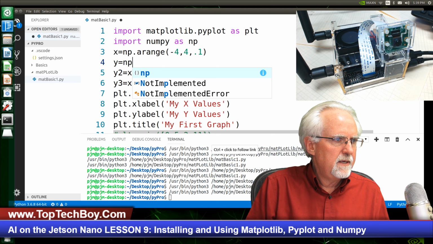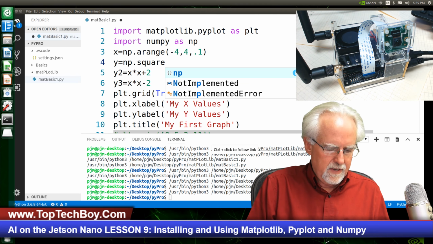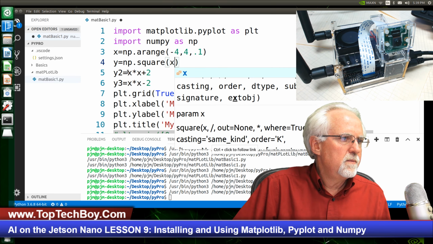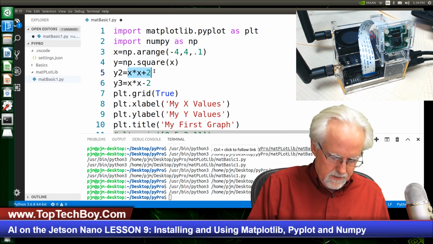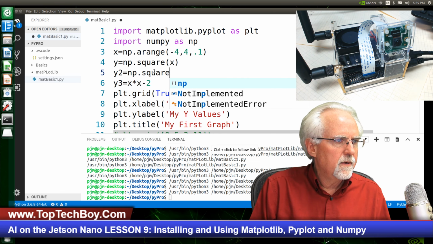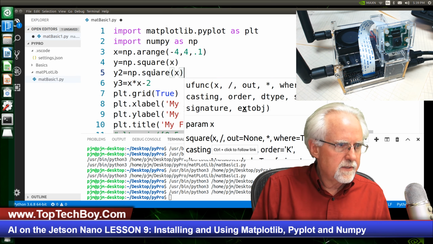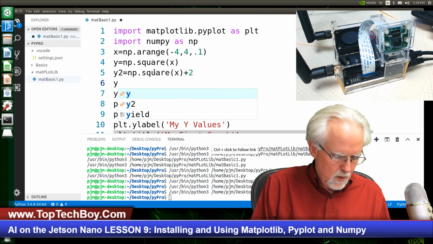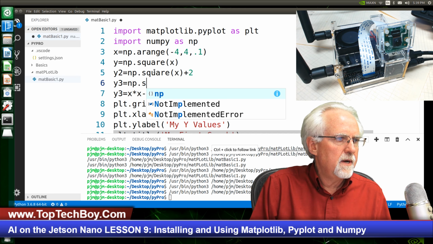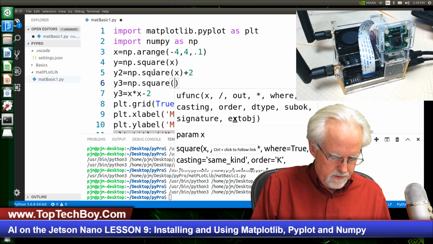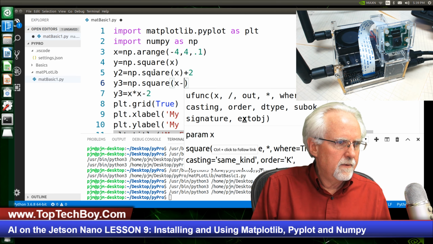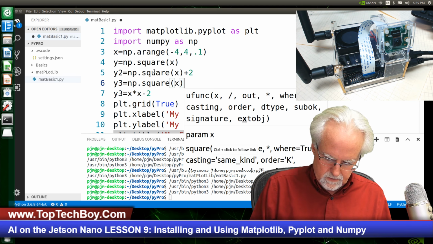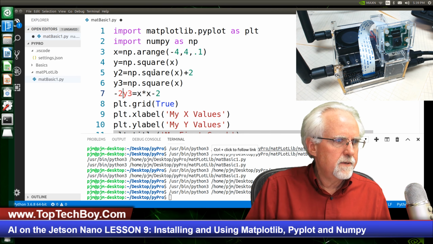Let's say it's np.square(x), and then this one is going to be np.square(x) plus 2, and then y3 is equal to np.square(x) minus 2.